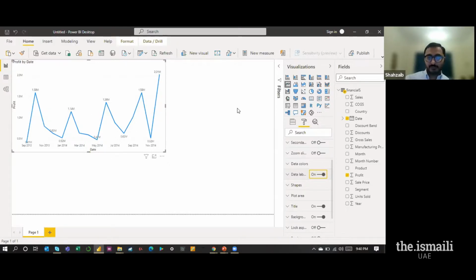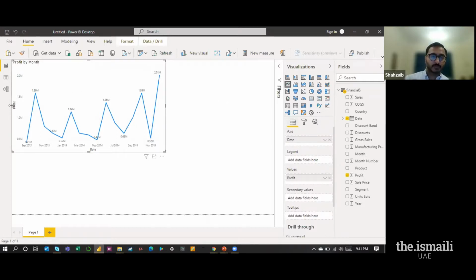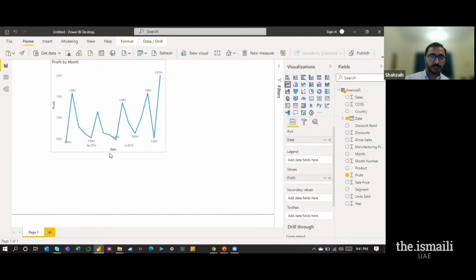Okay, and for example, if I want this heading to be a little different, I would scroll down a little bit further and go to title. I'll expand the title and change this to profit by month, right? And then you can see whatever I'm changing here starts to appear here, right? And for example, I want the size to be a bit bigger. I can just click size and it increases the size of this title. Right, so there you go. This is your first visual. Very simple, very easy to play with. Let me just drag this a little bit so that it looks a little neat.